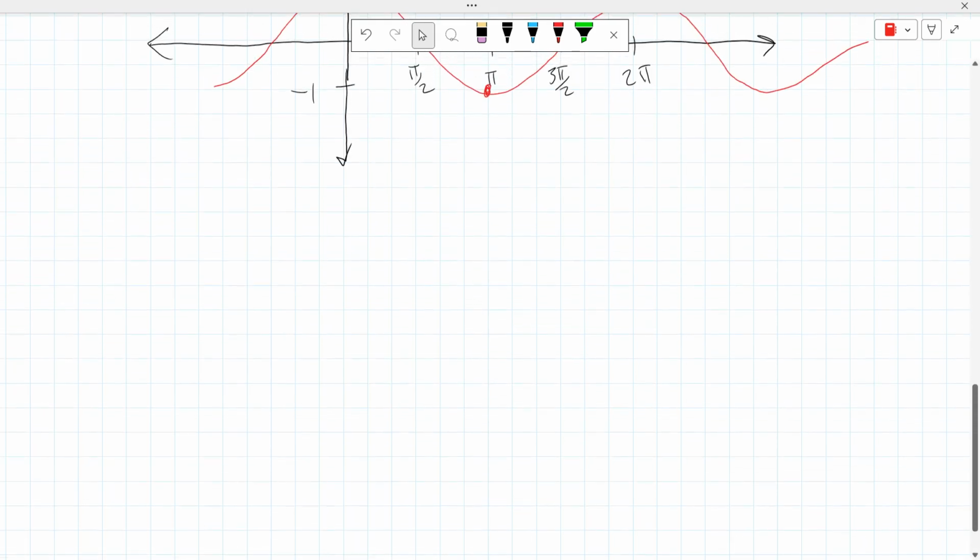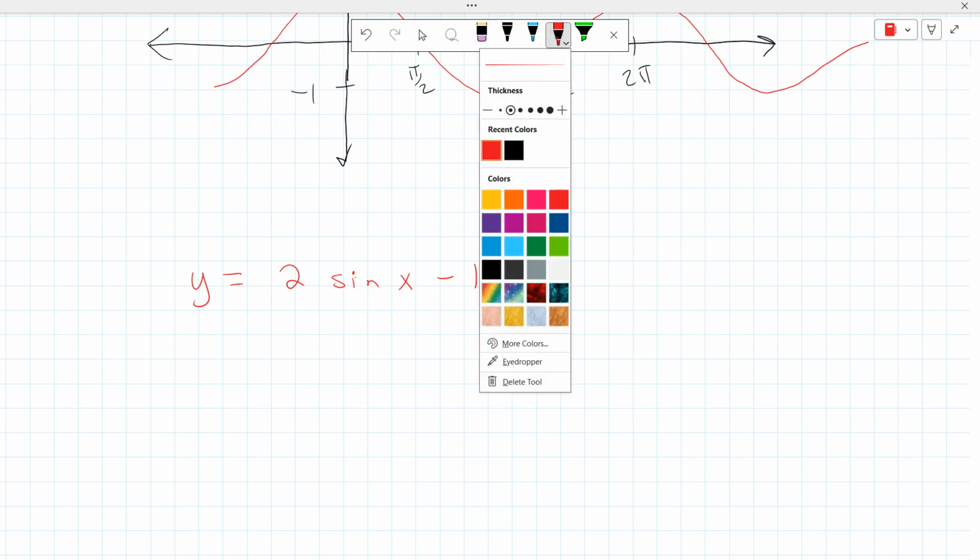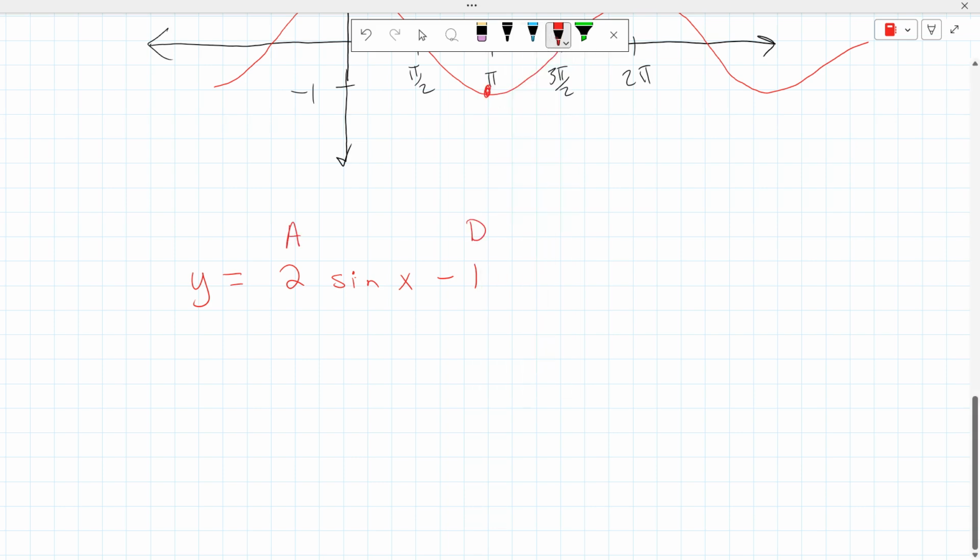Okay? So if you were told to graph y equals 2 sine of x minus 1. Okay? What are we affecting? The A, the B, the C, the D, or a combination of a couple of them? Which two are we doing? A and D. C is inside the parentheses. It's A and D we're affecting. So everything we're affecting is vertical on this.